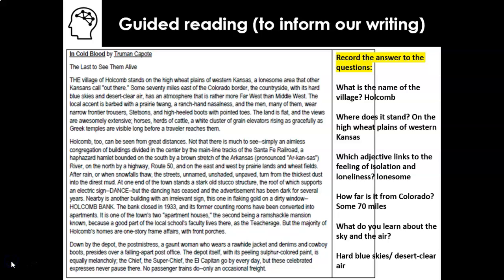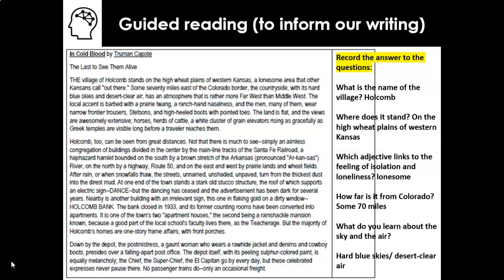Okay, are you ready to check your answers? So just give yourself a tick. What is the name of the village? Holcombe. So we've got that lovely proper noun Holcombe, the village of Holcombe. It's introduced right away. Now this is a lovely example, this first paragraph, of that kind of descriptive scene setting. It really is conjuring up an image of the high wheat plains. And it does that by helping us know, it locates us in a very particular place.